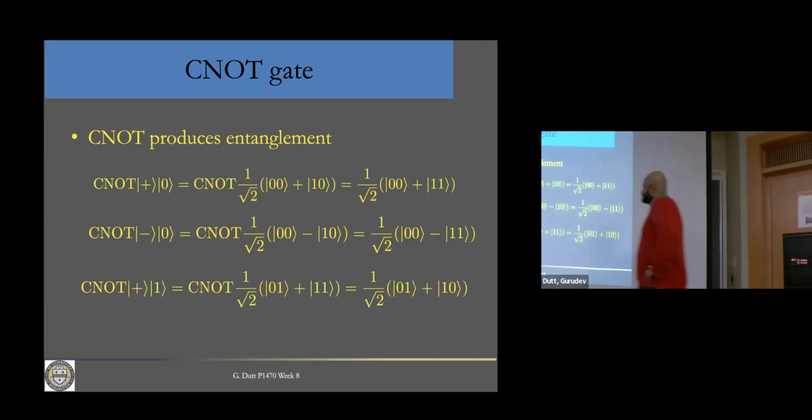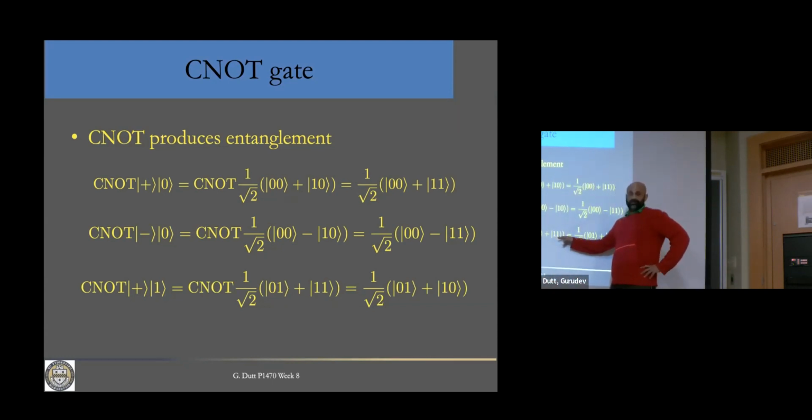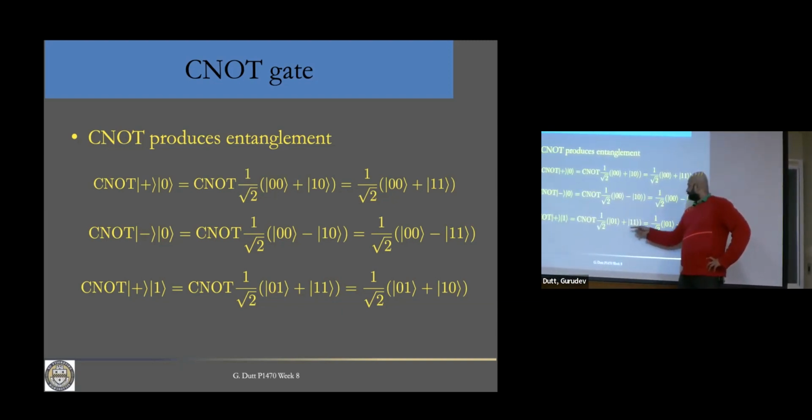Then we can go to, of course, input plus on the left qubit, 1 on the right qubit. I write this as |0,1⟩ plus |1,1⟩, right? Exactly the same as this one, except that the right qubit is now a 1. C naught acting on |0,1⟩ again does nothing to the qubit, right? The right qubit is untouched, so that remains as |0,1⟩.